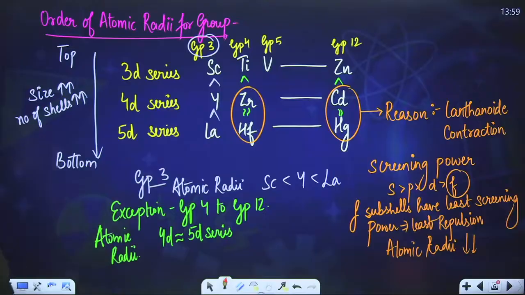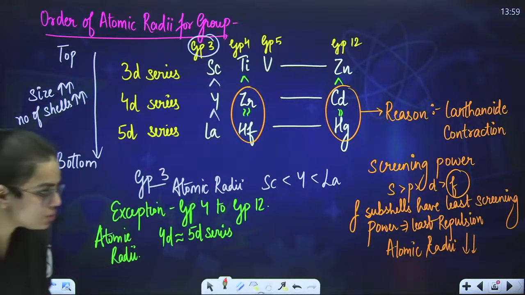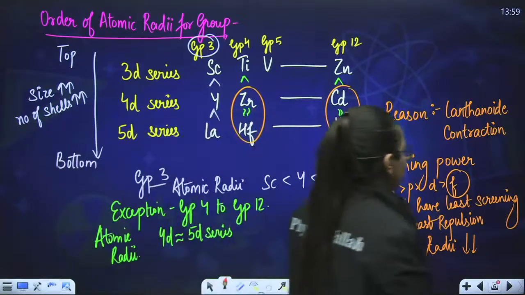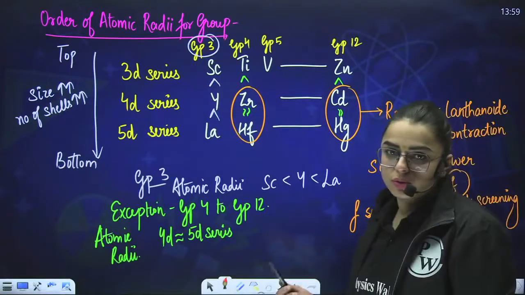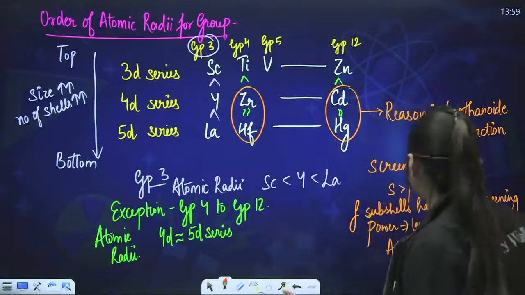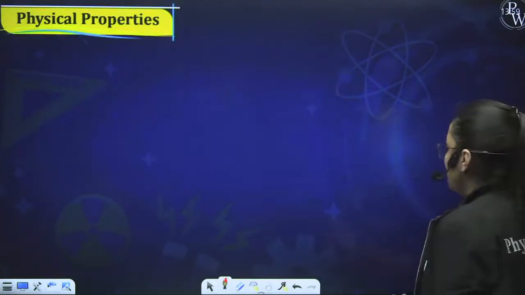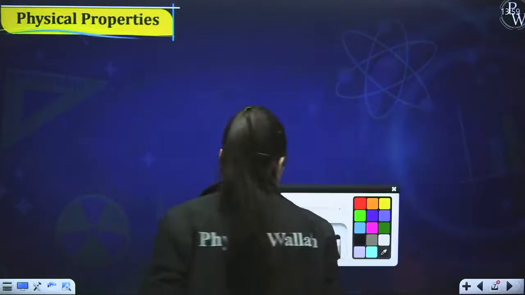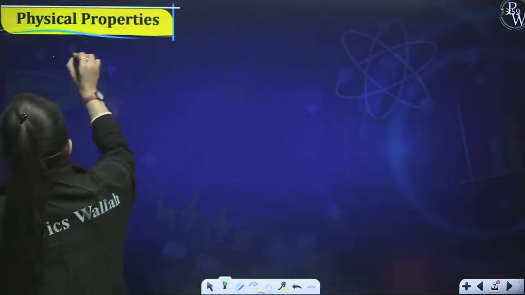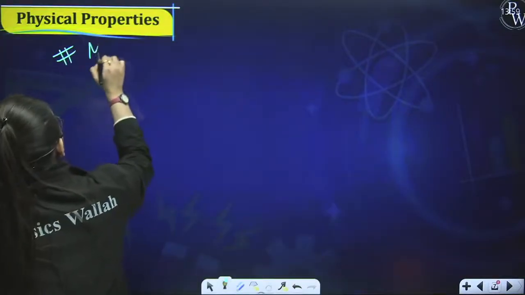Really sorry. Kindly write it down. Now students, this was the very first property that we have to study in this particular topic. Now comes the next property with regard to d block elements. That comes out to be the metal lattice. Now the next property comes out to be metal lattice.